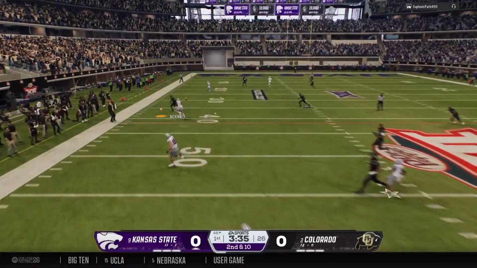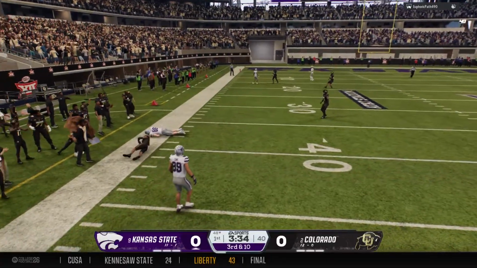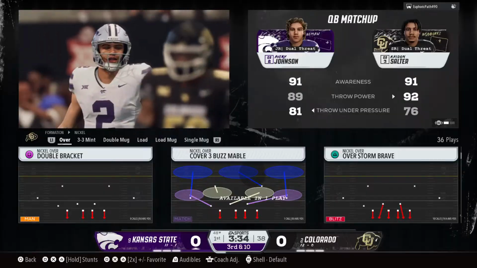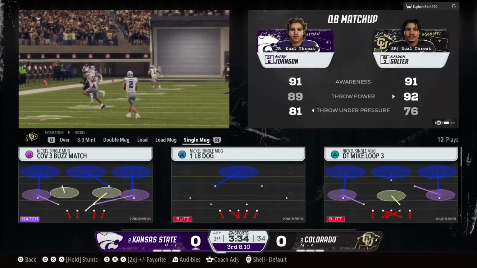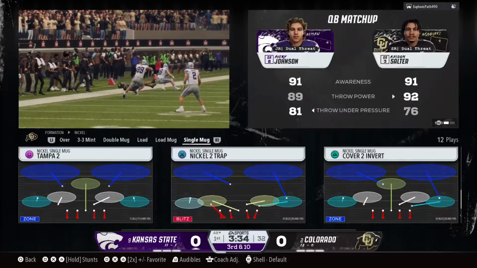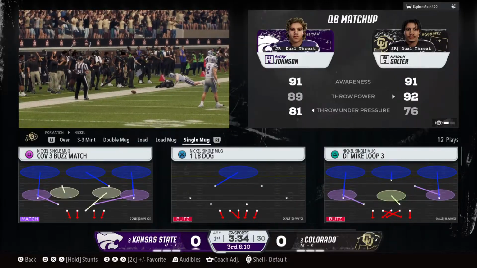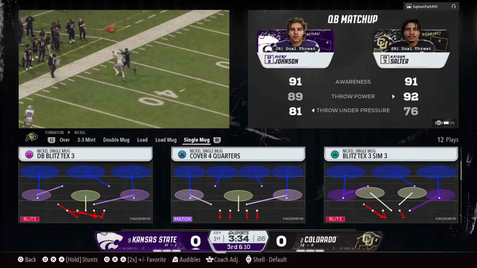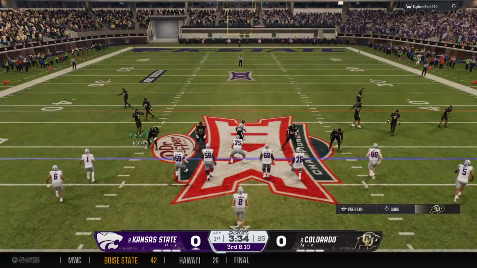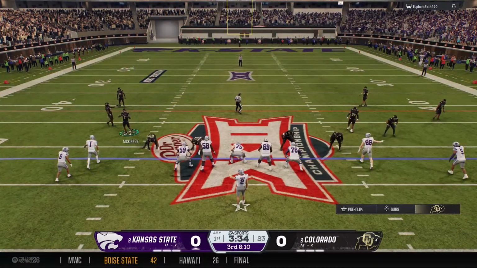Moves left out of the pocket. That one falls incomplete. Looking for a flag. Doesn't get it. Brings up 3rd down. You get a tight end like this, and you know he's used to dishing out the punishment, but here, he's the one that has to absorb the contact, and as a result, he's unable to hold on to the football. Big moment on the opening drive. They face 3rd down.